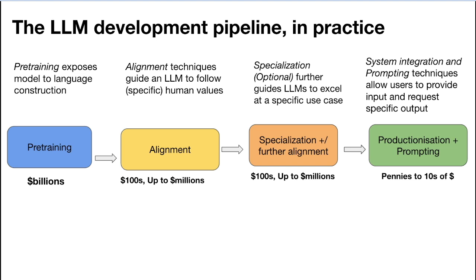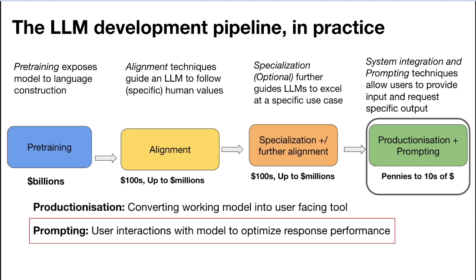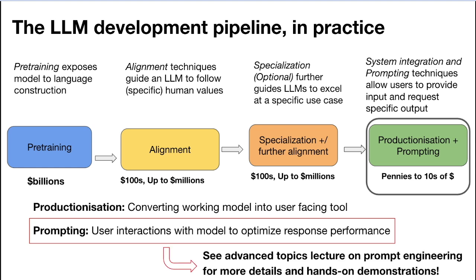However, successful model utilization still requires ensuring it is optimally integrated into the system and user interactions to produce a safe and useful product. There are two components to this. The first is productionization, which constitutes all the pipes required to connect a language model to whatever other elements of the medical record or patient experience that it will be used to modify. The second is prompting, which is how to format the input sequence of words to best ensure the accuracy, safety, and reliability of output. We will discuss both, but wanted to plug our advanced topic lecture on practical prompt engineering we will be recording soon.